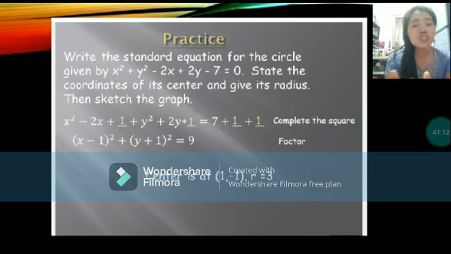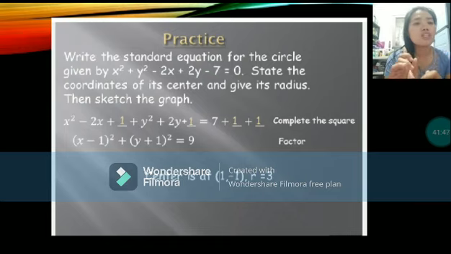Again, we need to rearrange the terms. You have x squared minus 2x, then y squared plus 2y. Copy equals 7. Then to complete the square, you have x squared minus 2x plus 1, because negative 2 divided by 2 is negative 1, and 1 squared is 1. The same is true with 2y. We look at the numerical coefficient only. So for 2y, the numerical coefficient is 2, and 2 divided by 2 is 1. 1 squared is 1. That is how we find the third term to complete the square.